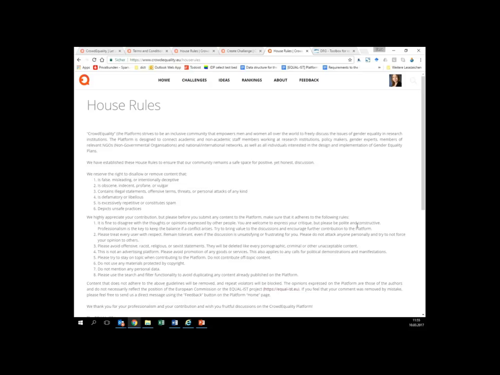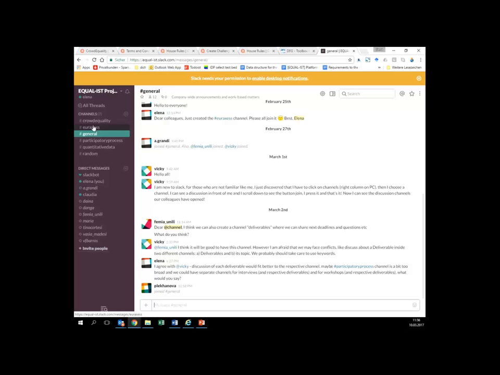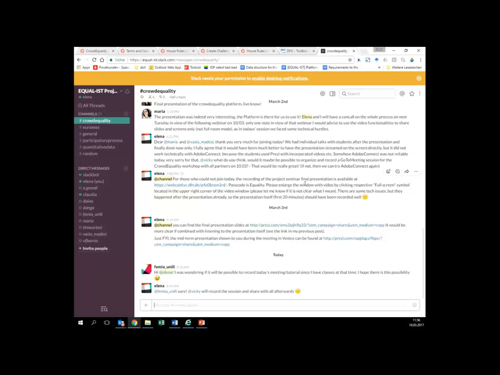What if on Slack we create two different discussion channels, one on the platform and the other on the crowdsourcing process, so that it would appear more organized and more functional to our purposes? On one side we discuss how to use the platform, and on the other side the key points for the process and the reviewing phase, the roles, and the decision making part of going towards the gender equality plan. Yeah, I think that's a good idea. Then I will create two different tags for this, one about content and one about process. Yeah, I think so. It's good.